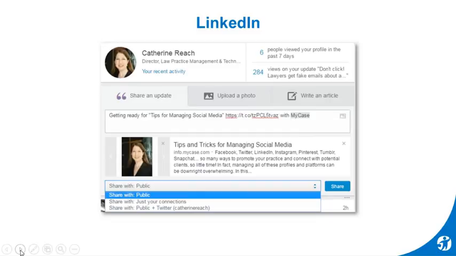The other thing is there's that option to write an article. When you write an article, it's more of a blog post. And the nice thing is those blog posts are then kept with your social media profile in LinkedIn, so that when people go to look at your LinkedIn profile, your articles are there, almost like you're blogging within LinkedIn, and it also gets shared out through the news feed. It tends to be stickier. People tend to react more to those. I think LinkedIn is trying to reward you for your efforts. So that's one thing to note with LinkedIn.